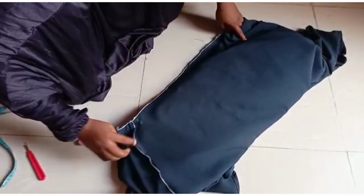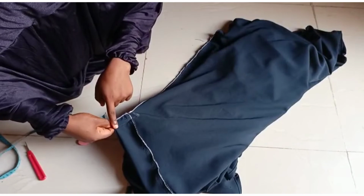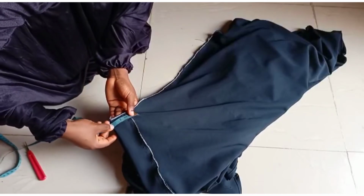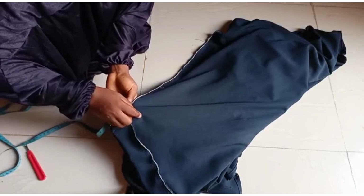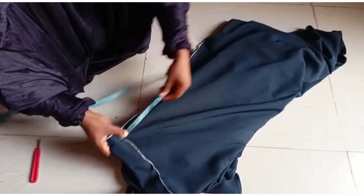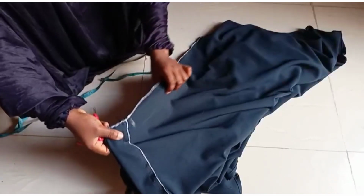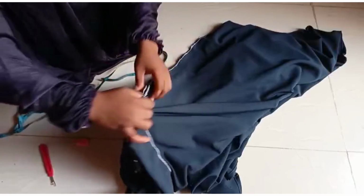So I'll take my tape measure and measure. This is the upper part of the skirt, from the band part. That's where the upper part of the skirt is starting from. So from that part, I measure 3 inches to the down part. So I use my chalk to mark that out, and from that 3 inches, from this point, I will measure 6 inches. Then I will mark that one out, and with the aid of my seam ripper, I loosened the seams I already joined, to open it up for the pocket.